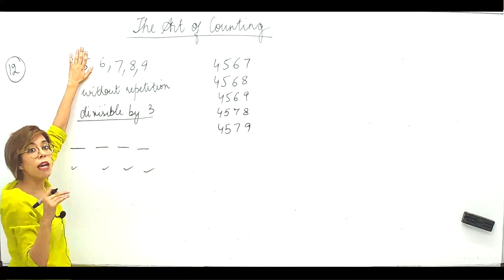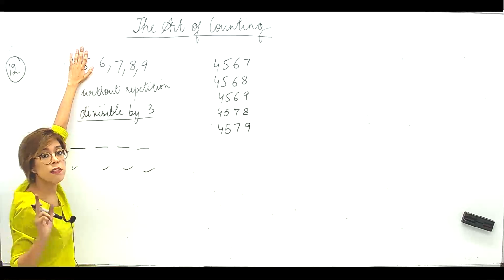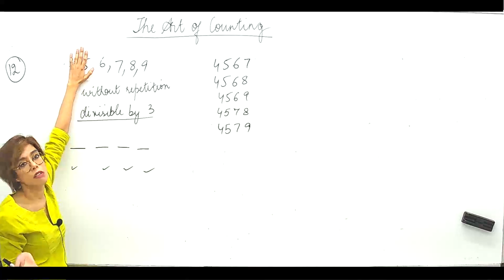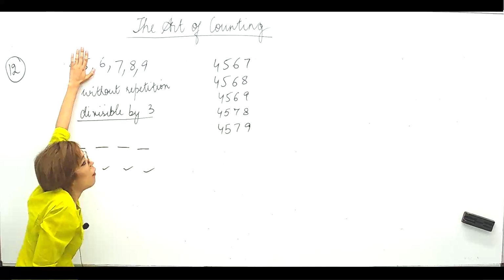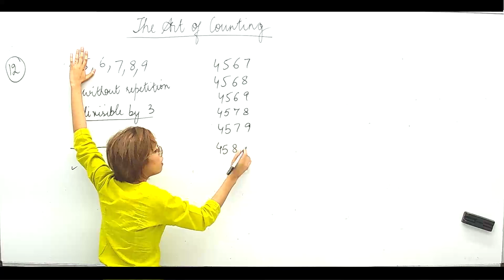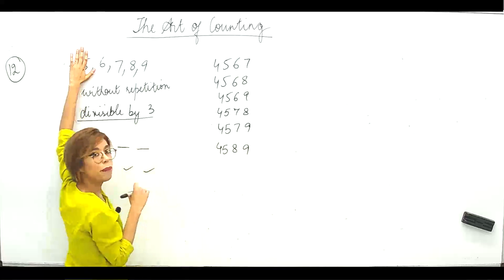Proceed in a systematic manner so that you don't lose cases. That is very important. Because if you lose one case, your answer is wrong. Okay, cool. So 4 5. यहाँ पे 7 चल रहा था. अब 8 डालो. 8 डाला. So that means यहाँ पे सिर्फ 9 ही आएगा. Right?